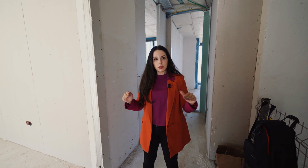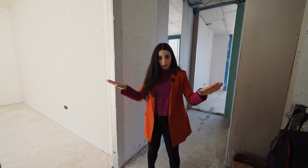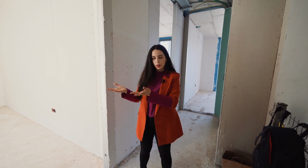The second thing which we considered is this floor, which my customer wanted as the floor of the kids. She has 2 boys who are teenagers, and she wants this floor to be completely for them. So on this floor they have both their bedrooms and both their own bathrooms, and after that we have another room for them to have like a hobby room. Like they can play PlayStation. If their guests are arriving, they are staying here.